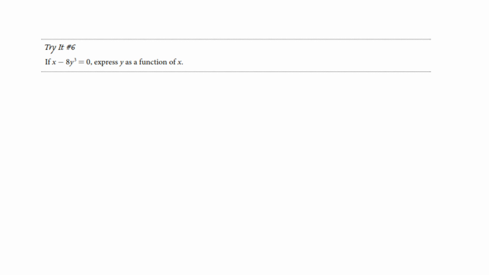Okay, this is not something I'm all that interested in either, but what we're seeing here is, I want to cube root this. Yeah, I could just go ahead and do this here. So I want to cube root this so I can set this up as a function machine, which remember means y is by itself. So I'm going to have the cube root of x over here, because if I do it to one side, I've got to do it to the other.